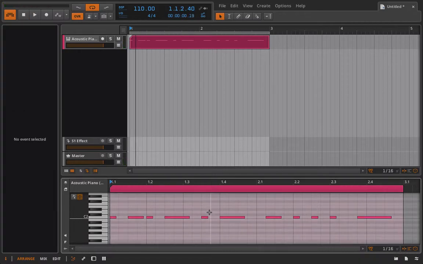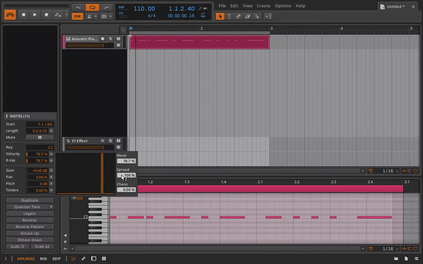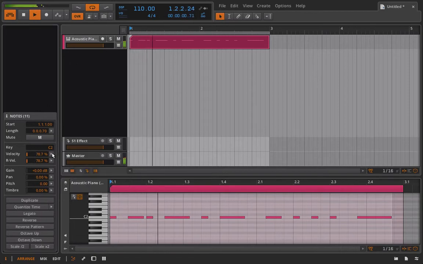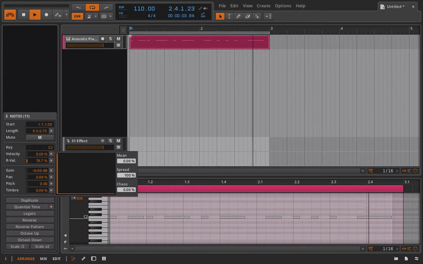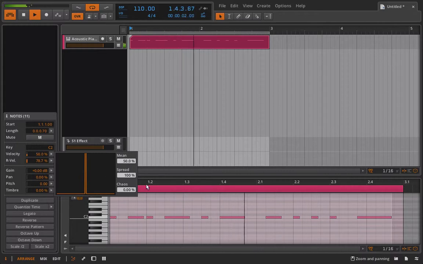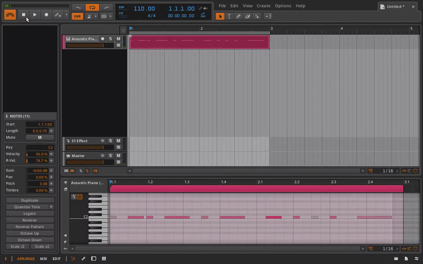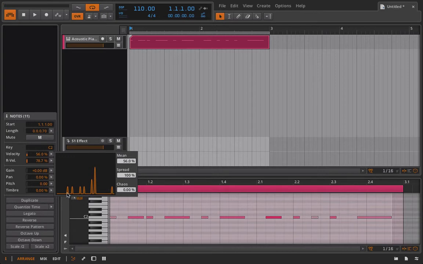All right, and now we can take a look at all these different histograms. So again, Command A, the first one being velocity. Everything is in here right now at 78.7 on the velocity scale, but I could turn this up or down. The fun way to really get this to work is to set this to something like 50%. And then I'm going to leave spread at 100%, so it should give us the entire range. Now I'm going to start to add in some chaos. And then we get that great little visual graph showing us what's happening with these various clips.